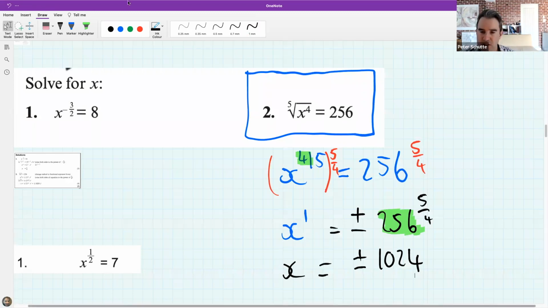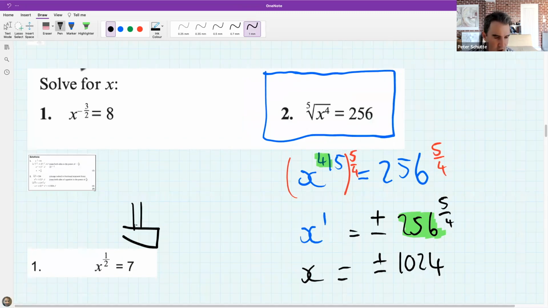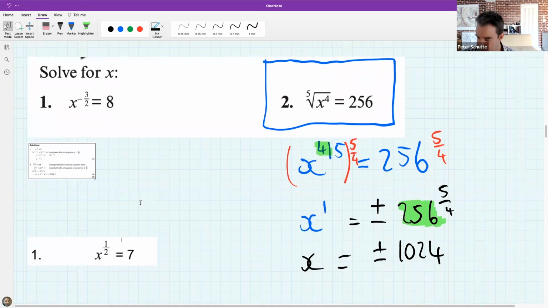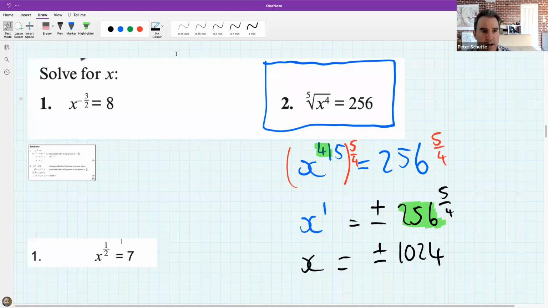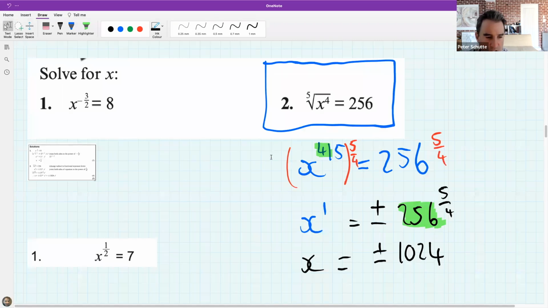All right, let's try and squeeze in one more question, and then, because we also want to do a poll, but I like what I'm seeing. So last question of the day is going to be this: x to the power of a half is equal to 7. What is the answer going to be for that? And then anybody who's feeling confused, you can ask a question. Otherwise, I want to see your answer in the chat. And then also we're going to share a poll with you in a moment to get some feedback from you about how you felt the lesson was today. But we've still got some time, so let's see how it goes.